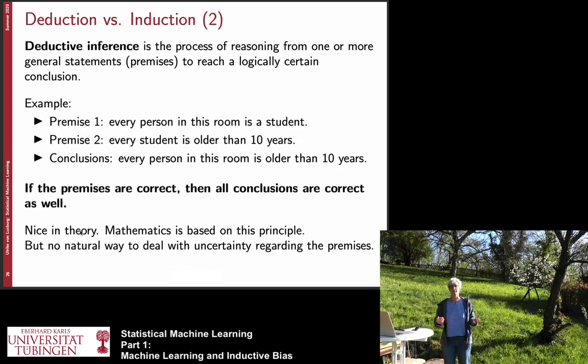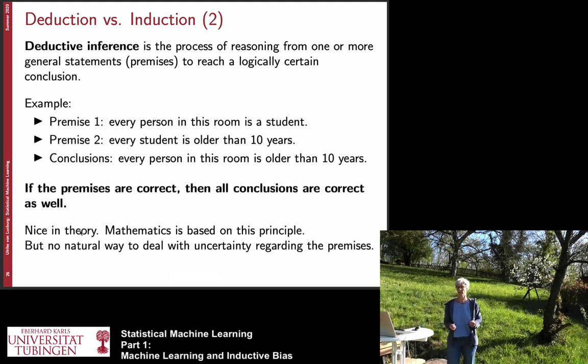So here is the answer. Deduction, or deductive inference, is the process of reasoning from one or more general statements, premises, to reach a logically certain conclusion. Essentially, this is what is happening in math. You say, here is statement 1 and here is statement 2, and if both of these statements are true, then I can make a certain conclusion from these statements.